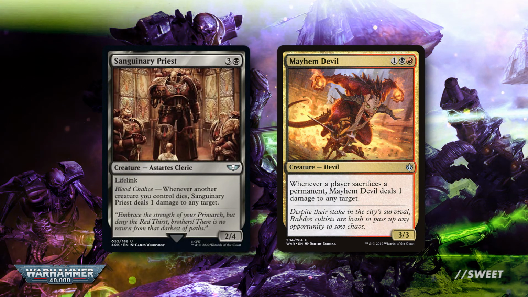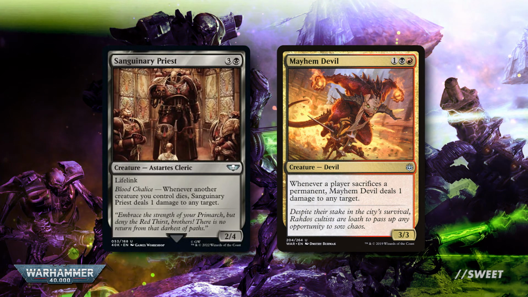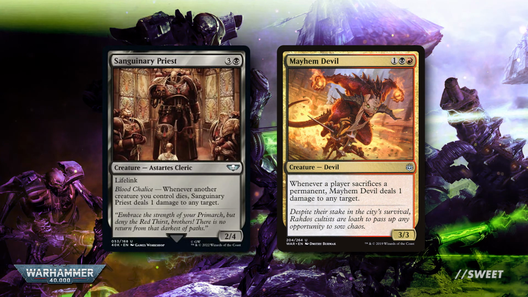I would say this is worse than Mayhem Devil on average, just because it's an extra mana. But I think if you want a second one of that effect, or a mono black Mayhem Devil, this maybe makes it. And if you're in Peasant Cube, this is also interesting.